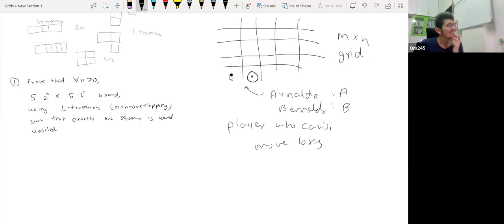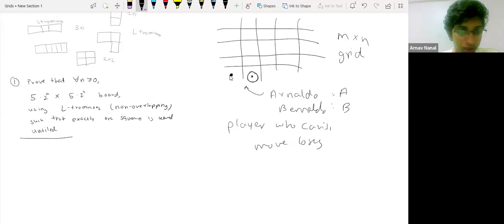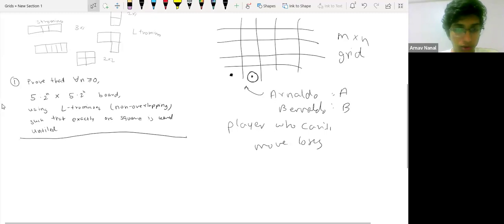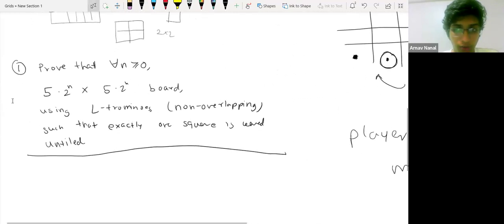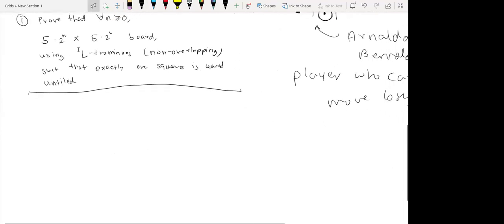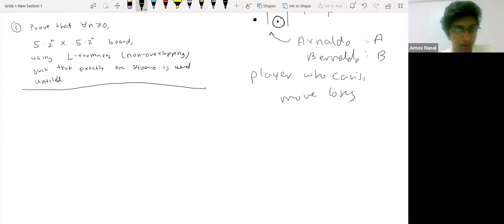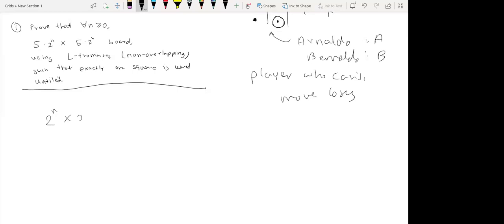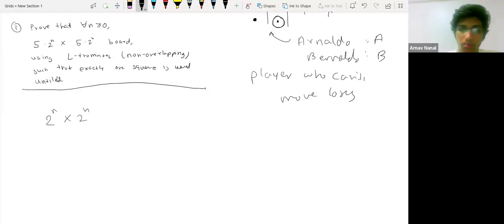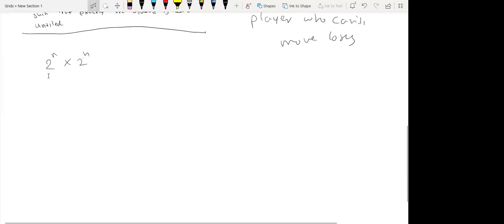Okay, so I have people tried this question. Those who had not seen it, does anyone have any ideas? Feel free to share any ideas if you have. I have an idea. Yes. So we can start off with a 2 to the power n by 2 to the power n board. Okay, yeah, go on. So I checked with small examples, and we end up with always one square missing.